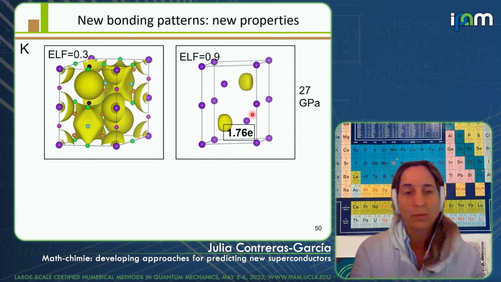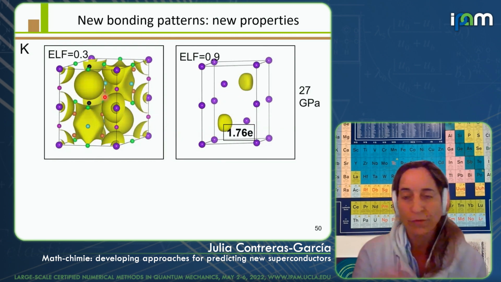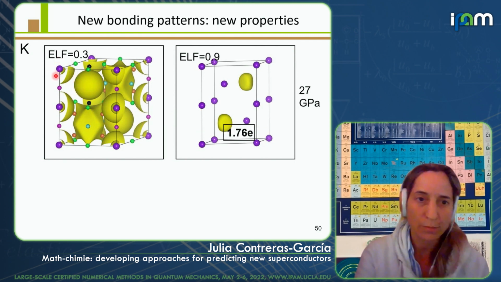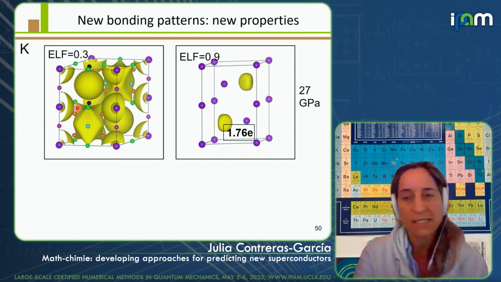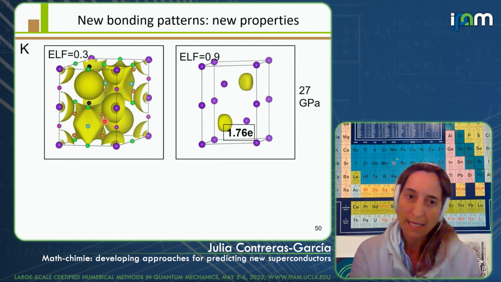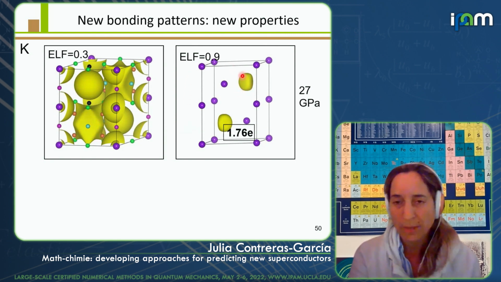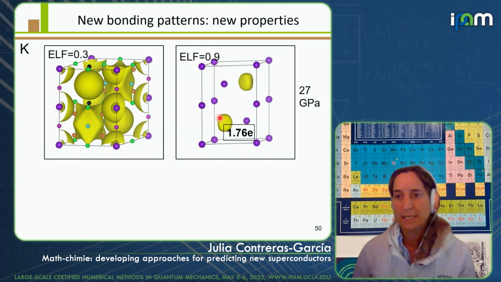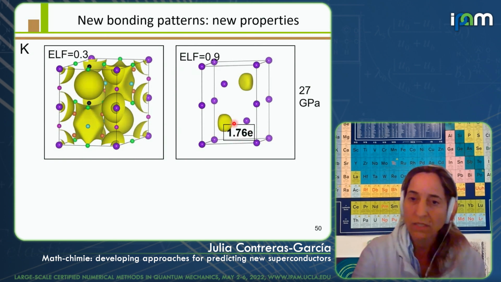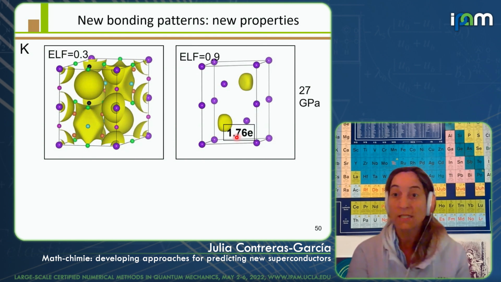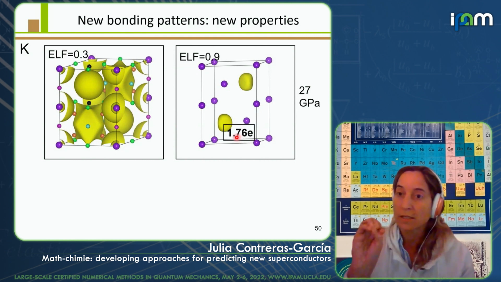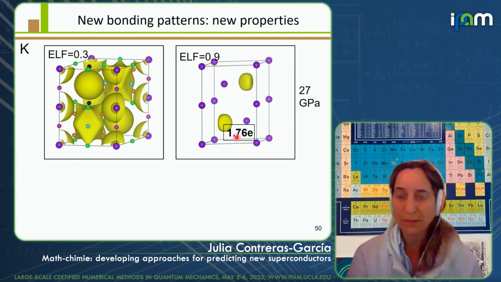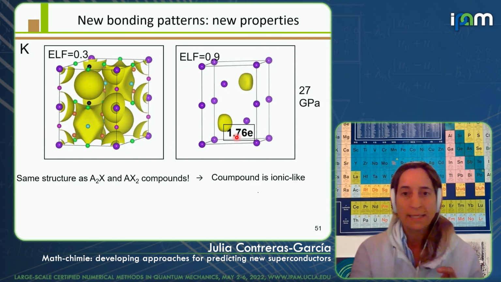We can look at what is happening in the electron localization function further. Let's see, for example, here in potassium, here you have the cations, and here this is an isosurface of ELF equals 0.3, and here are the valence electrons completely localized in the voids. Here, if you look at 0.9, you basically can just picture these localized electrons. And if you integrate them, you have like 1.7 electrons. So it's pretty close to an electron pair, localized there in the void and giving rise to this new insulating state.